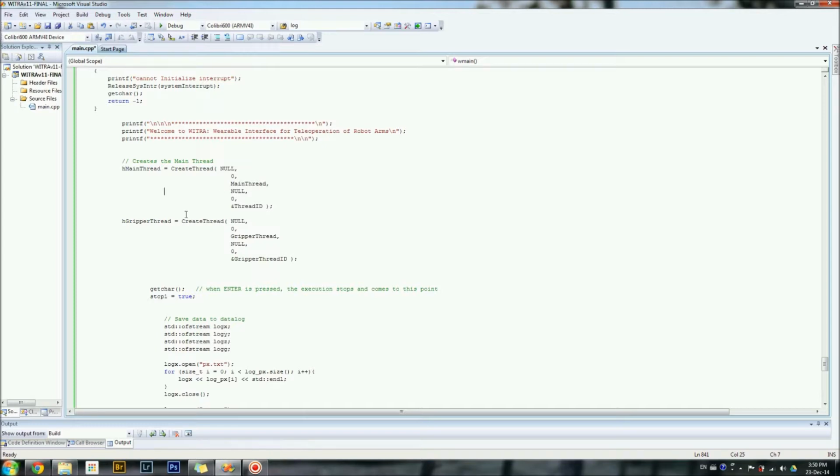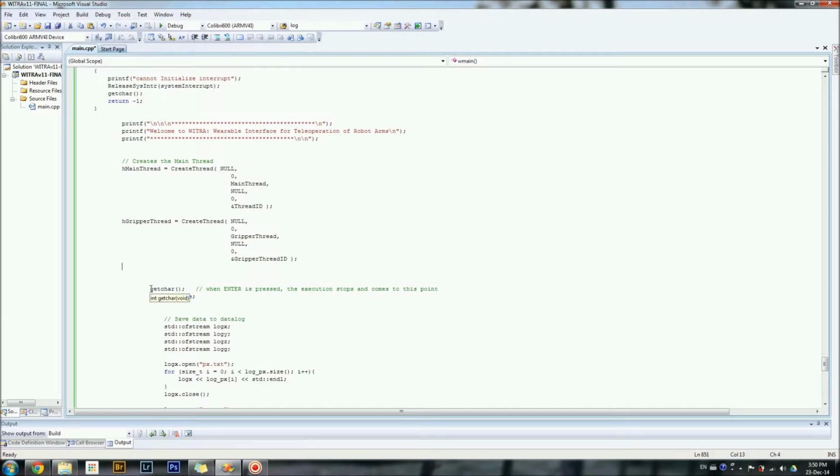We create them, and then we get to this getchar. This will act similarly to a sleep function on the thread. That is, after we run all this piece of code up to here, this will act as a sleep, and we will stop this thread and begin running the other ones.